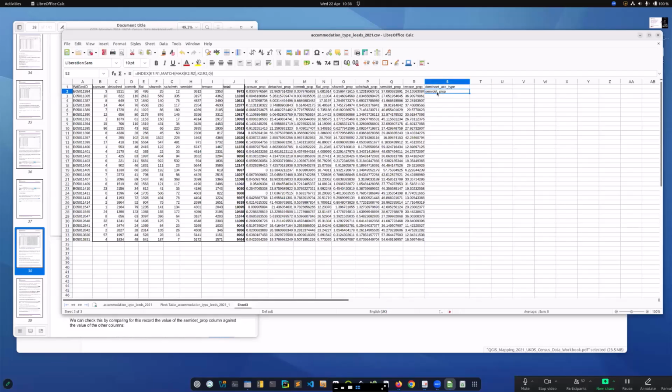As you can see, it's looked across the columns and it's found the value with the largest proportion, which in this case is semi-detached. And then I'm just going to modify the expression so it strips off the dash prop from the end and we just end up with semi-detached or flat or detached, etc. So I can use a substitute.